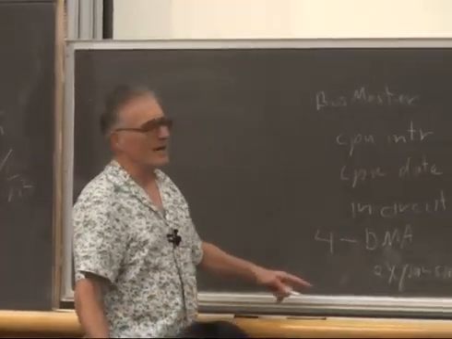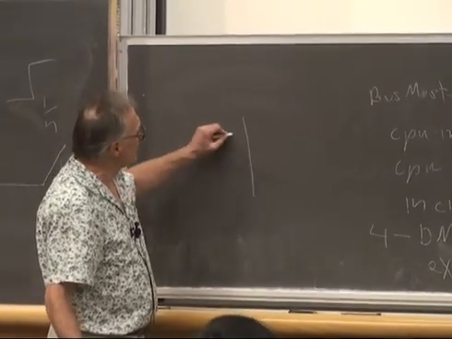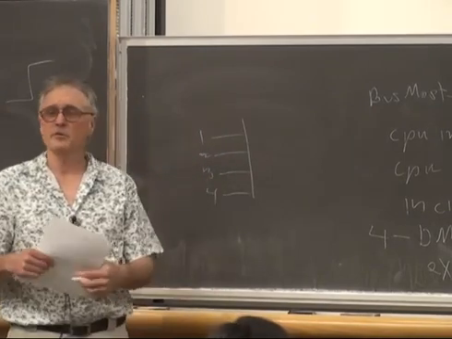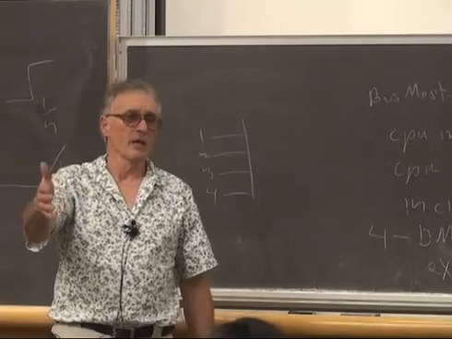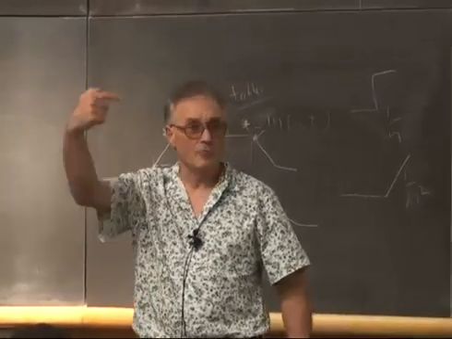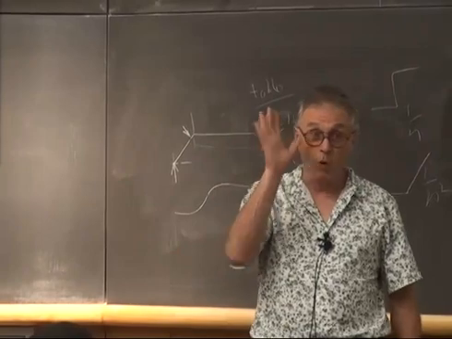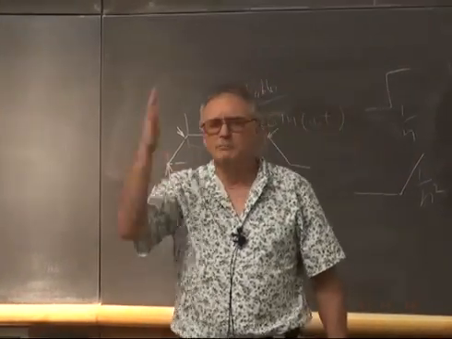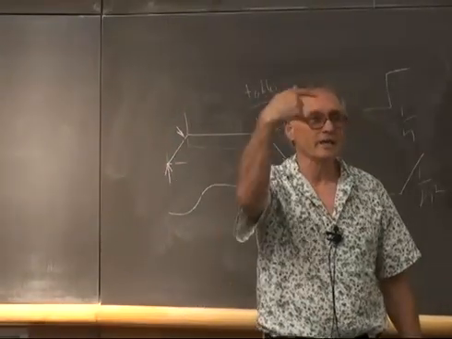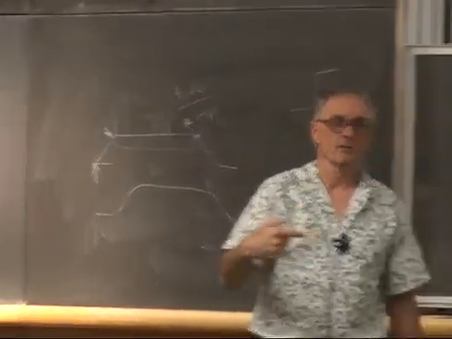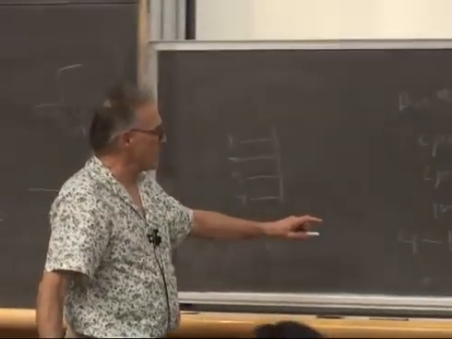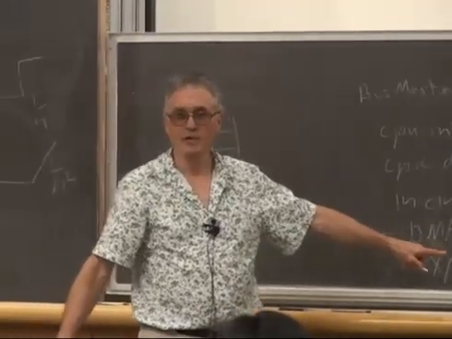So the 4 DMA channels are actually multiplexed. There's only one DMA controller. And so you have to choose one of the 4 DMA channels. If you ask to do 2 or more DMA transfers, then there's a bus arbitrator that will cycle among them in some reasonable order. You can control that if you want. You can set a priority of DMA channels. But if you do nothing, they will send 4 bytes each in round robin. They'll send 1 int each in round robin. But you can mess with that. So this is actually a 4-way multiplexed channel off the 4 DMA controllers.